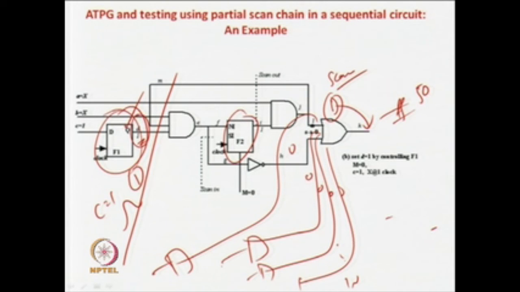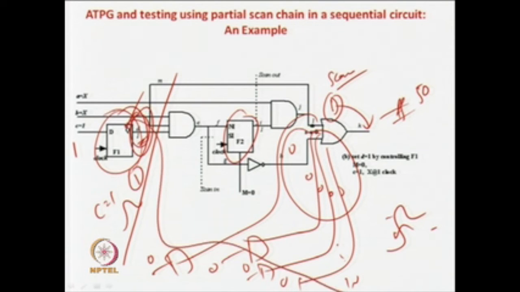So, what you have to do? In this case a 1 is required. You apply a 1 over here and all zeros, and you apply a single clock pulse. This is my time frame expansion method. The pattern is 1 followed by 10 zeros. Once you do that, you will get the output all 0 over here and a 1 over here, and your testing is done. Had it been using a scan chain, you would have to control it in this way. But if you are directly using the time frame expansion method, the sequential depth in this case is 1, so you require one pattern to do that.